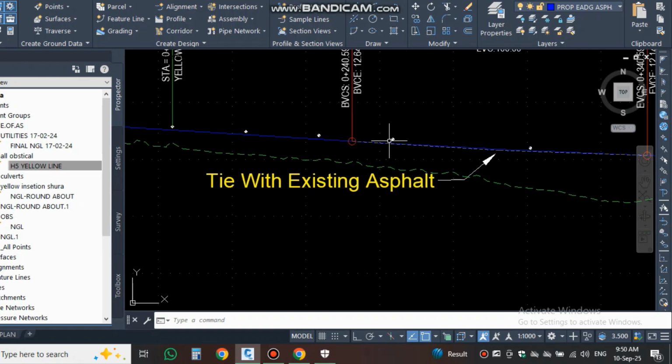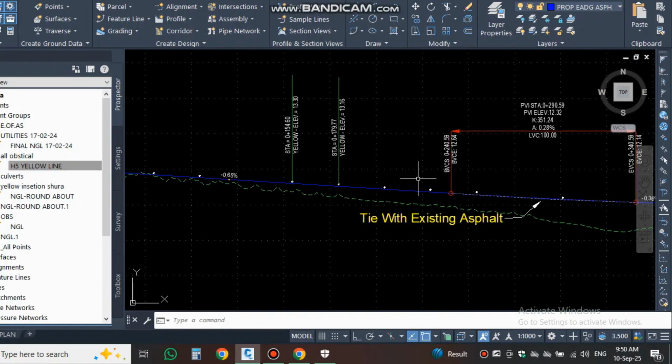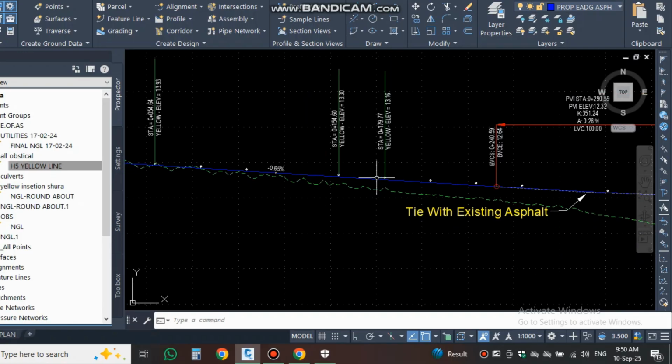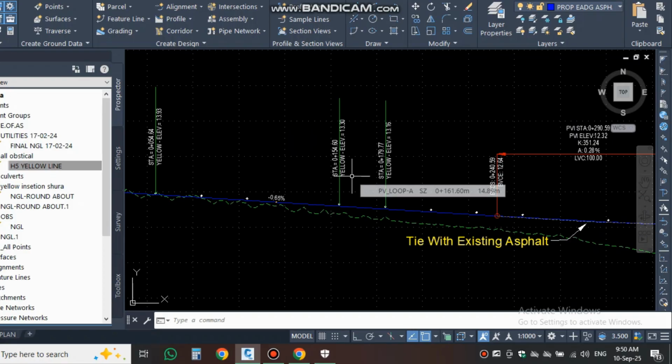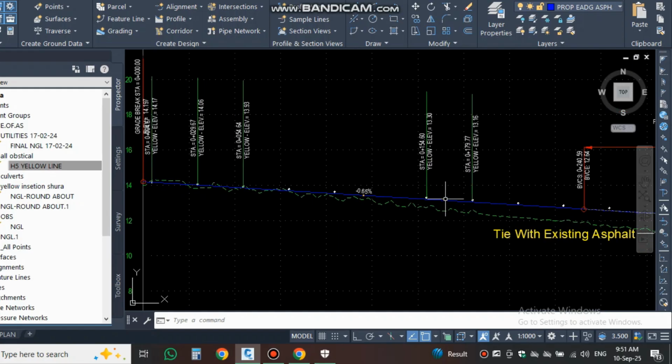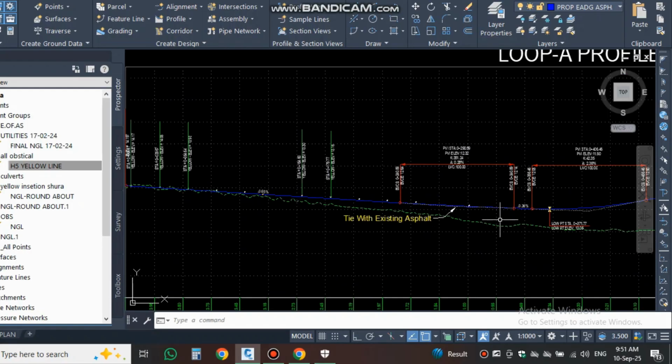I already showed you how to project this onto your profile. This was the technical point. You don't need to draw a profile; just project the elevation from the feature line. If you have a feature line or points, we can't project an alignment here, but we need the elevation. Feature lines also have elevation and points also have elevation. So from the points or the feature line, you can project to your profile like this, and then it will be easy to draw a profile.